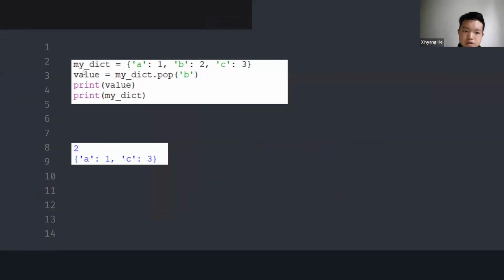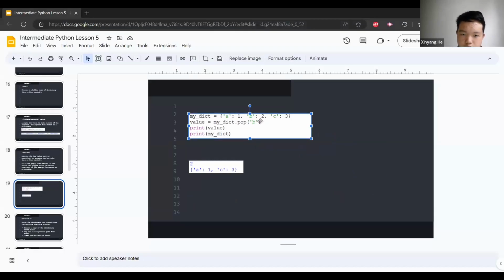And as you can see, I assigned the value to dictionary.pop, which removes the key value pair of B and 2. All right. And the value that was popped was 2, because it's assigned to B, which was popped. This dictionary now becomes this right here. The pair was removed, but it only returns the value that was removed, not the key. You input the key that you want to remove and it will give you the value.